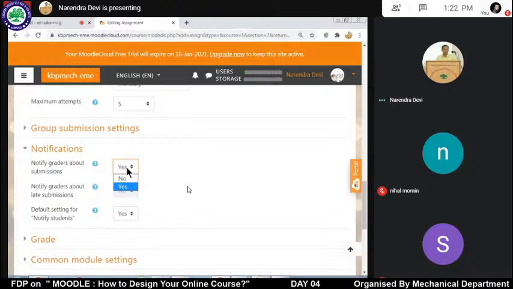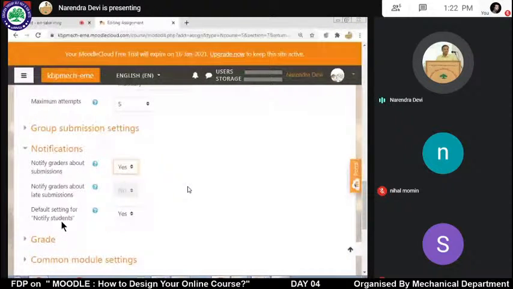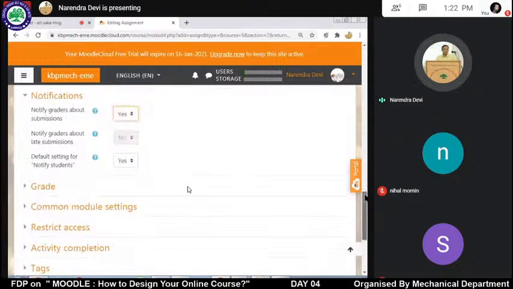Late submission. There the date is not given, that's why it is uneditable. So yes, default setting for notify students. So whatever settings or marks, that will be notified to the student.